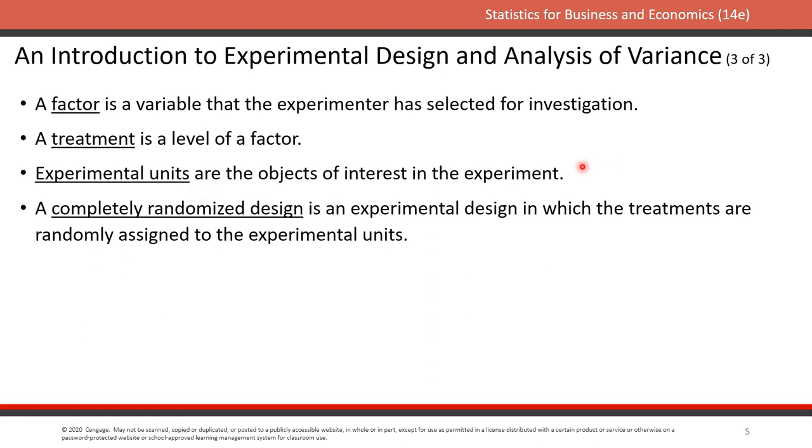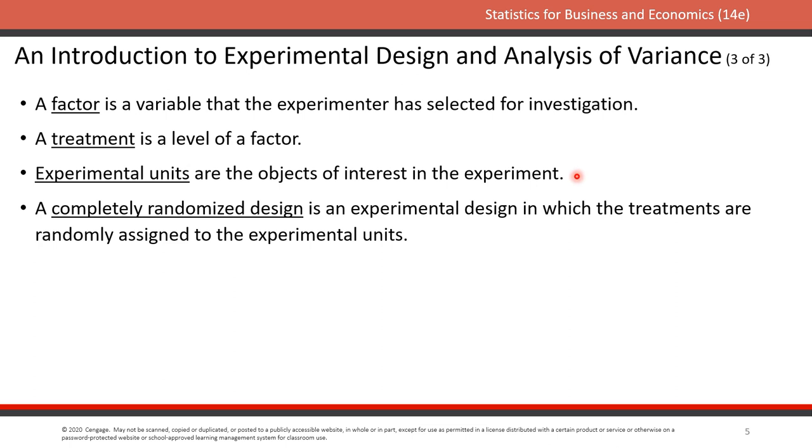Another way to think about experimental units is, where am I collecting my data? So like if I wanted to do this study, pizza topping and GPA or IQ or something, where would I collect the data? Well, I'd go out and ask people, what's your favorite pizza topping and what's your IQ? That'd be kind of an interesting question. But I'd go up and ask individual people. So those individual people are the units of the experiment.